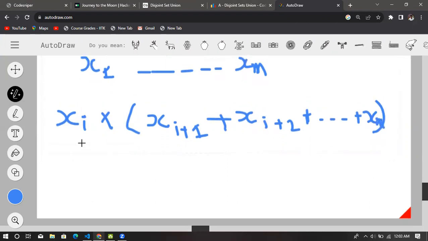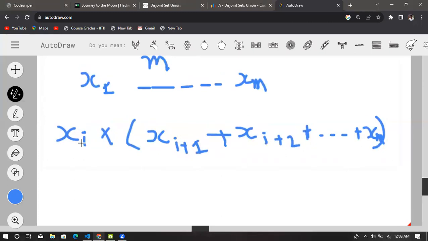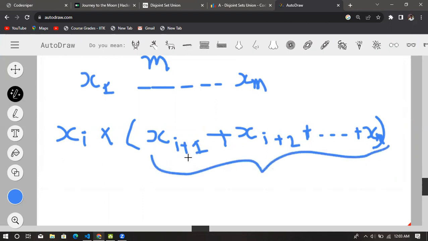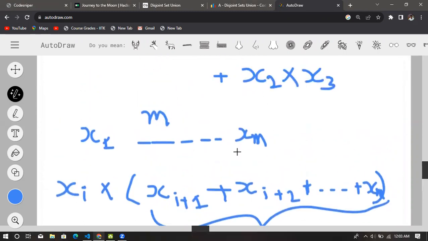This is for the case when one astronaut is fixed from country i. So we will just have to sum this up for every i. We can do this using a prefix sum. This is nothing but just a suffix sum. So we have to use prefix sums with DSU.